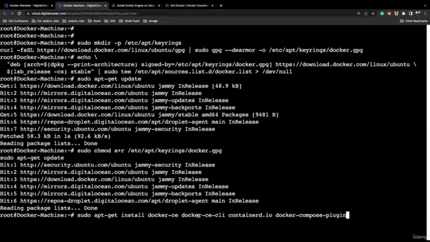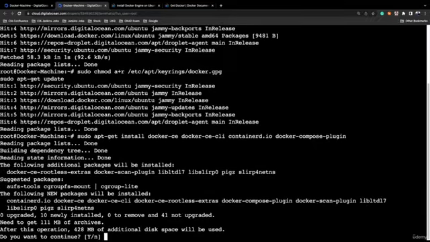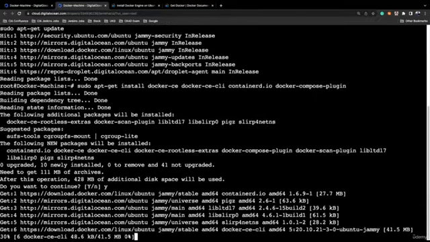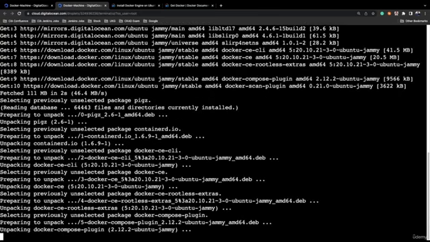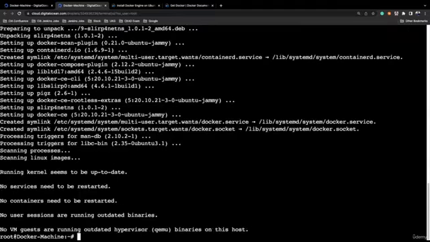So it is installing a few things. First, it will install Docker CE, which is Docker Community Edition. Then it will install the Docker CE CLI, Community Edition command line interface, containerd.io, which is a container daemon process, and the Docker Compose plugin, which is Docker Compose for the multi-container environment. Hit enter. It will ask for your confirmation, provide your confirmation and hit enter. It will take some time and shortly you will see the Docker installation will be done. See, this is done. Clear out the console.